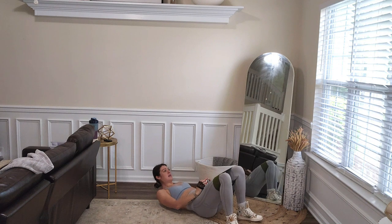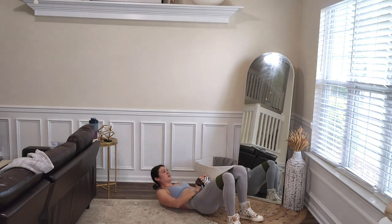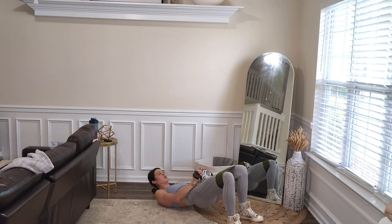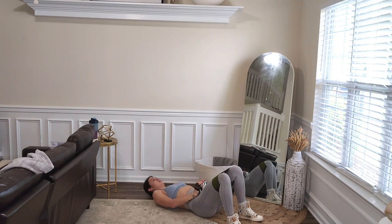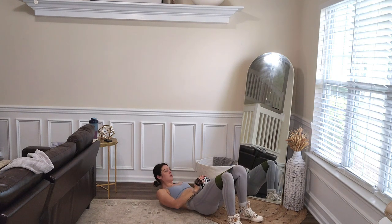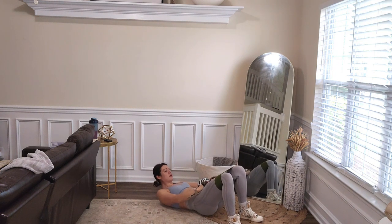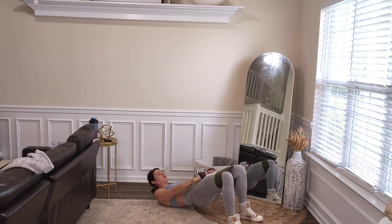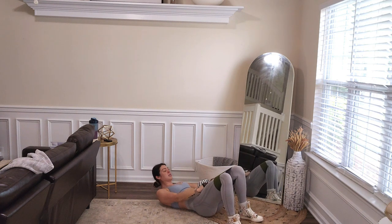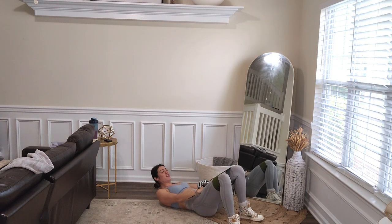Bridge up, down. As soon as your butt touches the ground, you're popping it right back up. If you need to relax your neck, you can do that. If you need something across your lap because the bell's hurting your groin, you can do that. Seconds. It's totally fine. I'm feeling it.